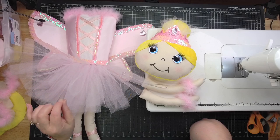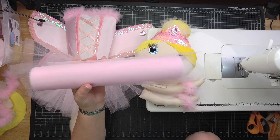I bought the 12-inch roll. It's not the little short 6-inch one. It's the 12-inch. It's just easier to work with.